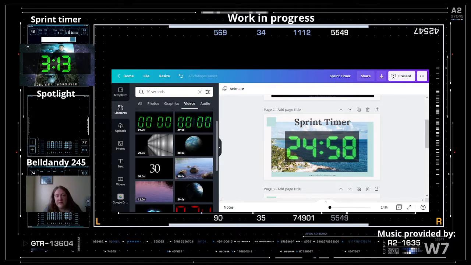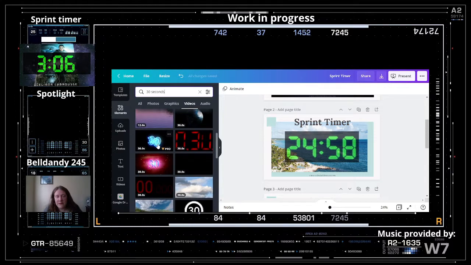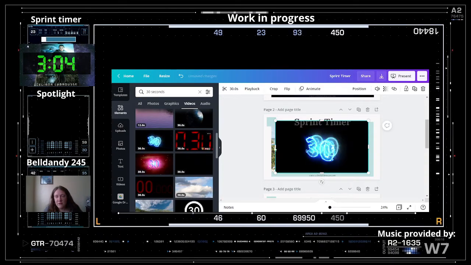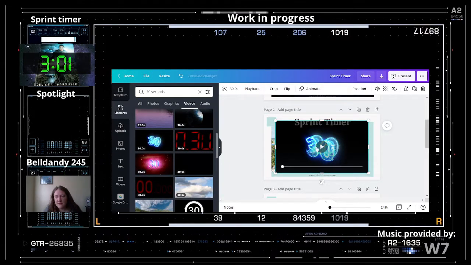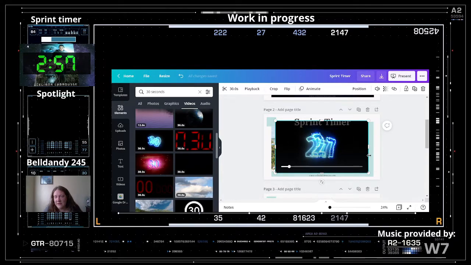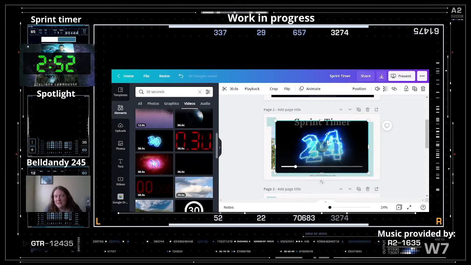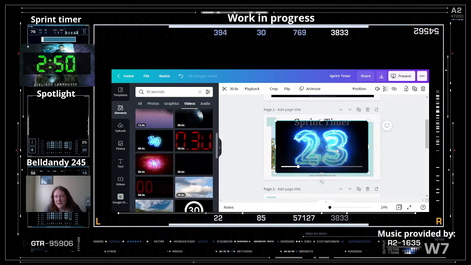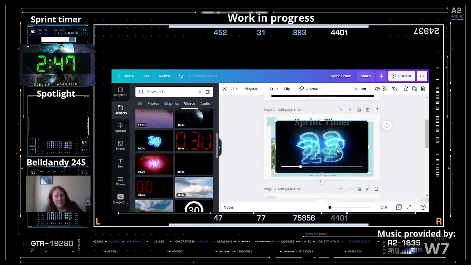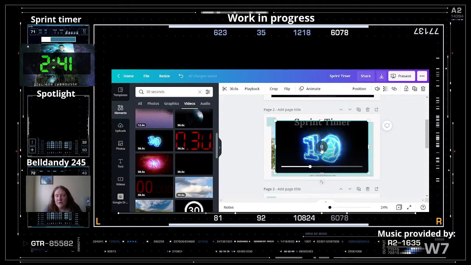And again, all I did was search for 30 seconds and I got all of these cool 30-second timers. I mean, there's this one. I'm going to just play through it because it's fun. With its multiple electric looking. Like if I had a sci-fi themed one, which I do have, this one would definitely be on my top list of things that I wanted to show off.